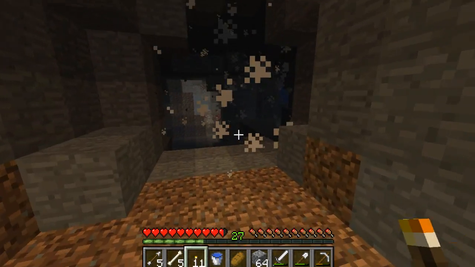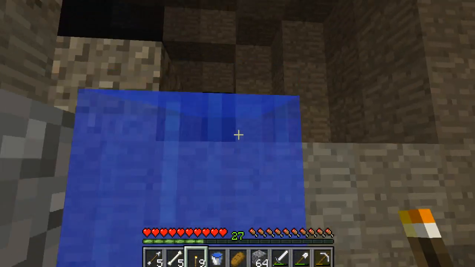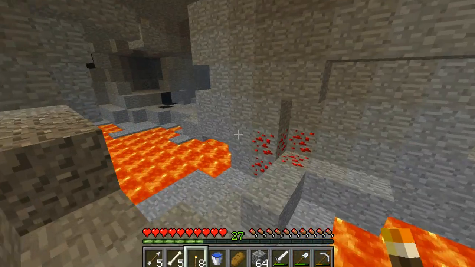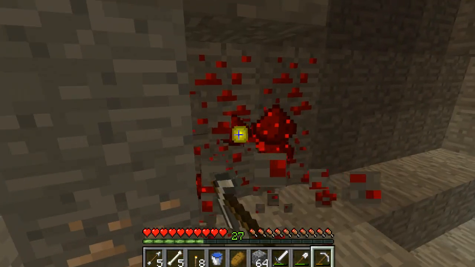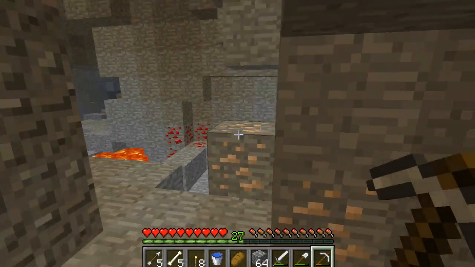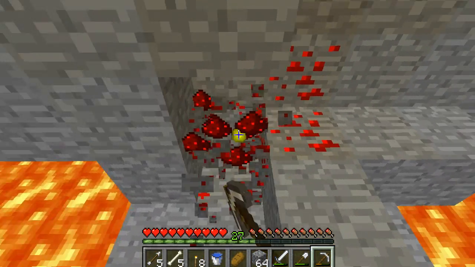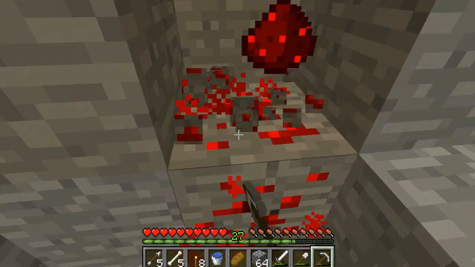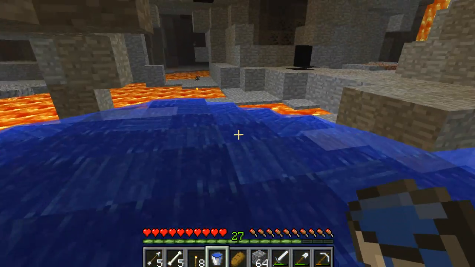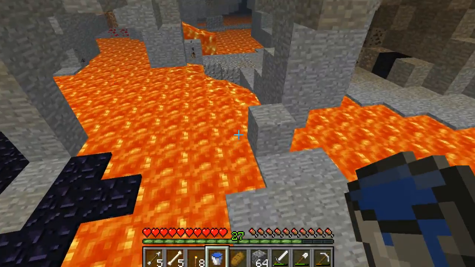Whoa! What is this? Why do they keep being in the most inconvenient places? Ooh, this is nice. See, if I had an enchantment table, I could have a level 30 pickaxe or something almost. But I don't. Alright, if you haven't been able to tell yet, I'm an expert caver.